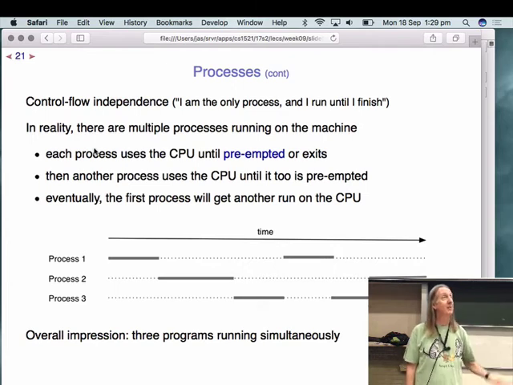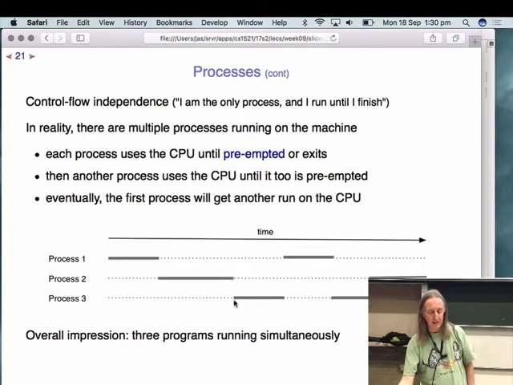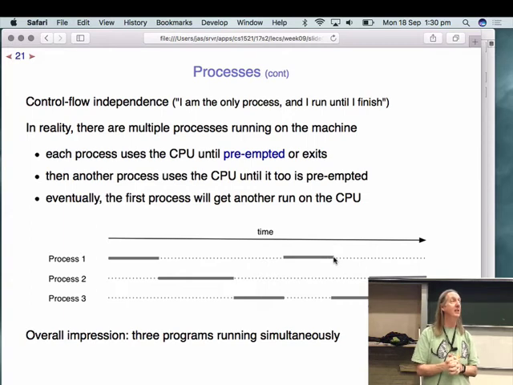is something we want, but the reality is that there are multiple processes running on the machine, not necessarily at the same time. And here, in all this discussion, I'm assuming a single CPU system. Nowadays, most machines have got multiple CPUs, but on a system that has a single CPU, a process can use the CPU for a while, and eventually, before it's finished its work, it'll get booted out, and some other process will run, and it'll do some work for a while, and then it'll get halted temporarily, and then another process can run. It'll run for a while, it'll get halted, and then process 1 can have another go for a while. And the overall impression you get from a scenario like this, even though there's only one process running on the machine at any given time, is that we've got multiple processes running simultaneously on the machine.